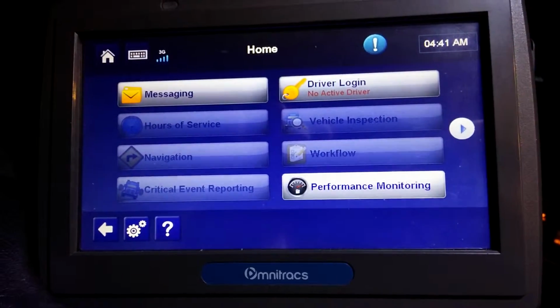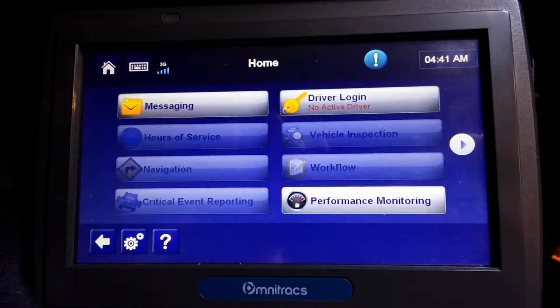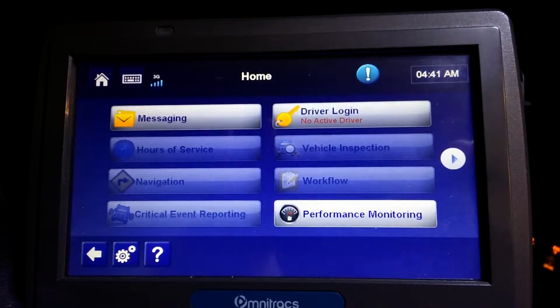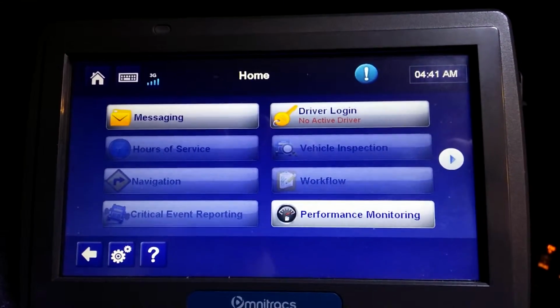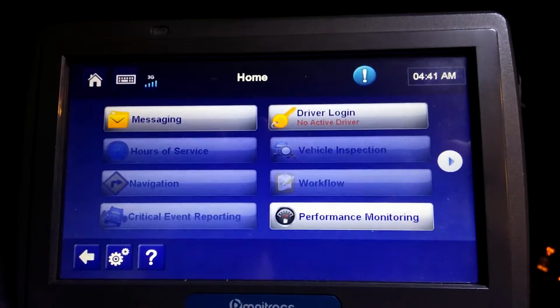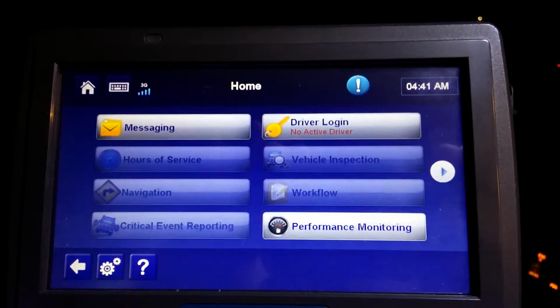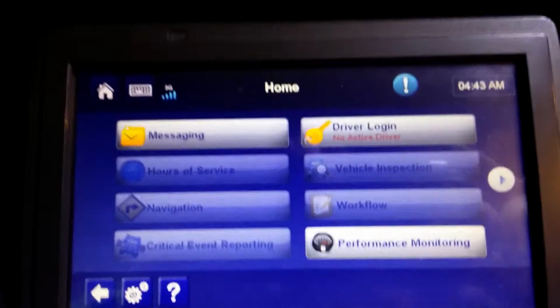How this is going to work out, but I'll try to make a small video of the procedures that I do for a couple drivers if they're interested, using the e-log. But first you have to log into the normal Qualcomm messaging system first. So see how this works on my cell phone. Alright.